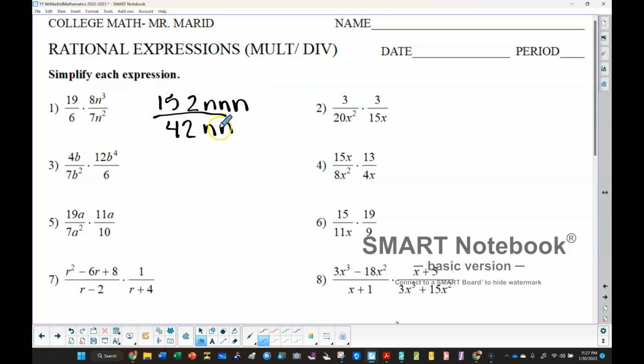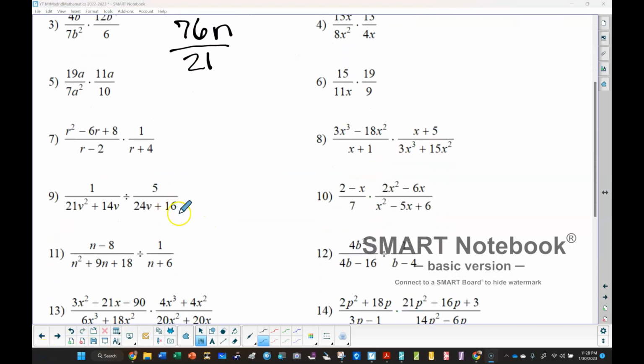This is the way it should have been taught to you, so that if you're struggling, you can kind of just cancel out n over n, you've got 1 on top left. Okay, here we have 152 over 42. We can divide both of them by 2 at least, right? So that gives me 76 over 21. And there's that extra n stays on top. You can play with this, see if you can reduce it further. I don't think you can. Okay, let me double check. All right, so yeah, that's as far as it goes.